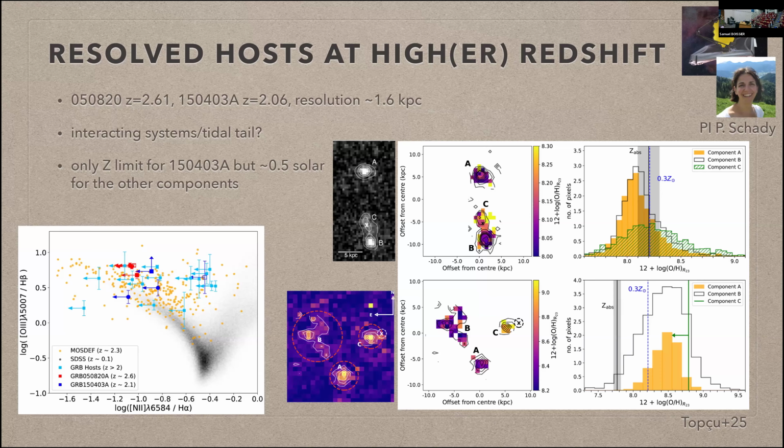So you see that this is not some easy galaxy. There's actually several knots here. There might be interacting systems. And in this case, for example, the absorption and emission metallicity, which we also heard already in a poster before, matches very well. In this case, not, although the metallicity is only an upper limit because there was no nitrogen detected. So you see the picture gets even more complicated at higher redshift. Of course, we need more data on that as well. And well, see actually if there is some kind of evolution also in the result stuff.